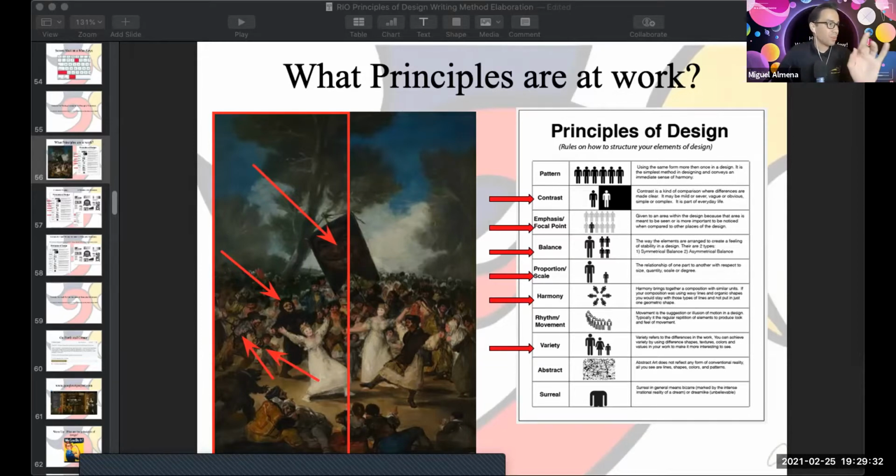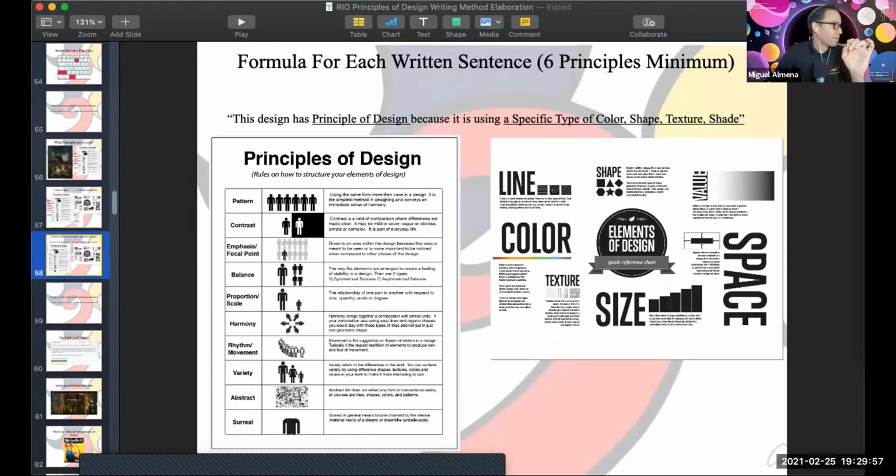Let's take a look. So proportion scale, let's talk about harmony for this one, because harmony and variety are always a little tricky. Looking at this image, focal point, contrast, proportion scale, harmony, and variety. If we had to say harmony, and we thought about the elements of design, then what are some of the elements happening in the design here that are similar, or what is similar going on with the elements here? So I want to zoom in on that for just a second.